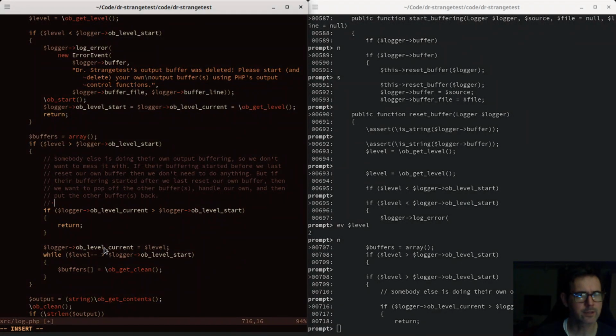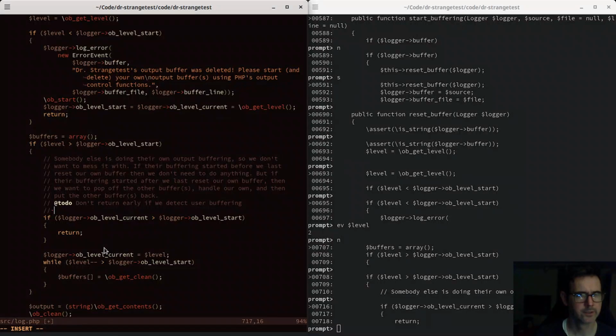Maybe I feel like I want to think about this for a second, but don't return early if we detect user buffering, I guess. So what do I want to say? It's possible.